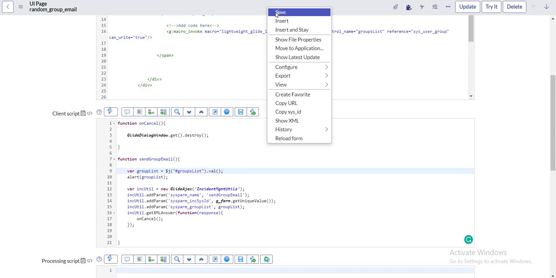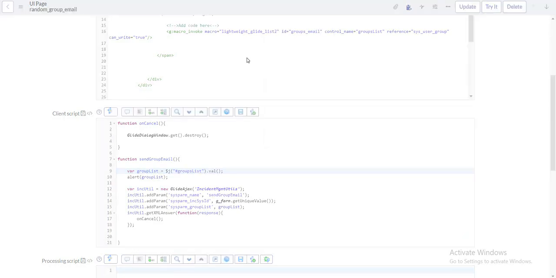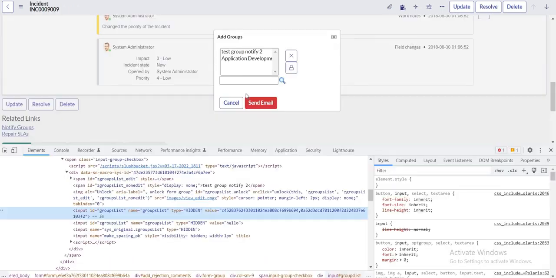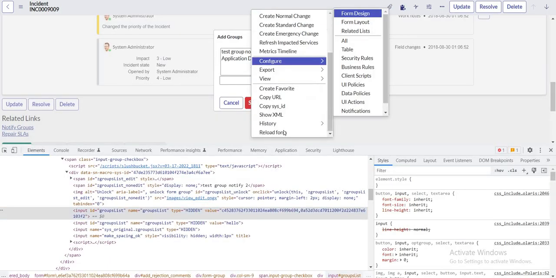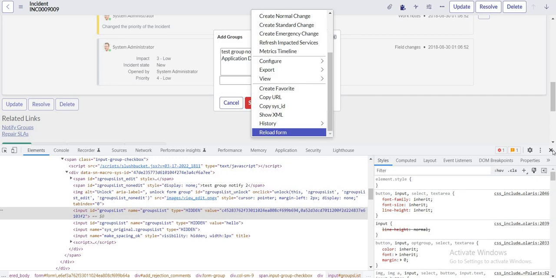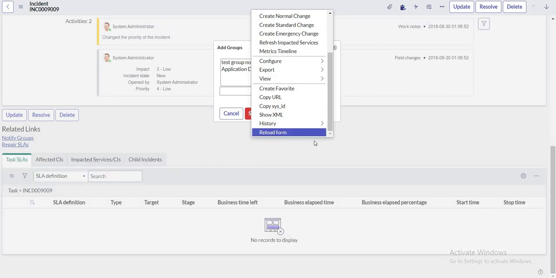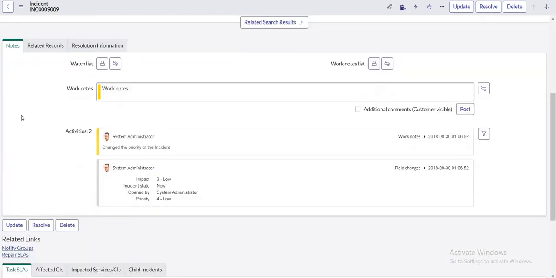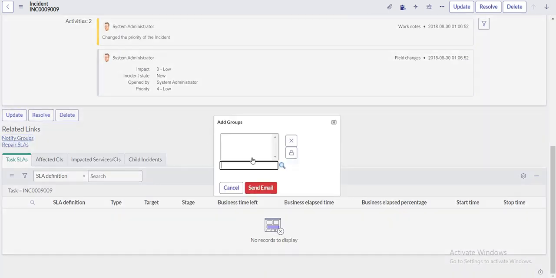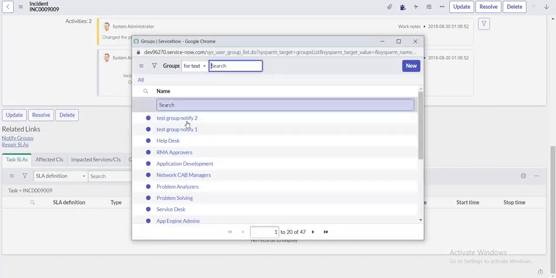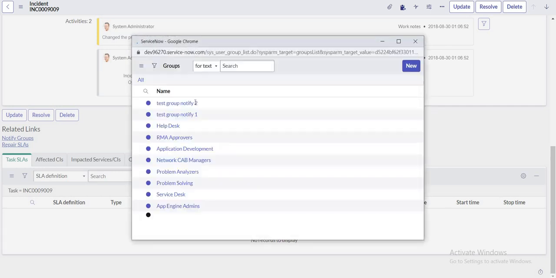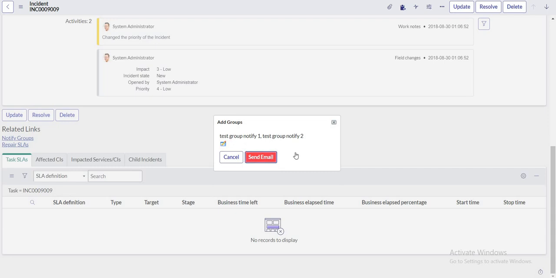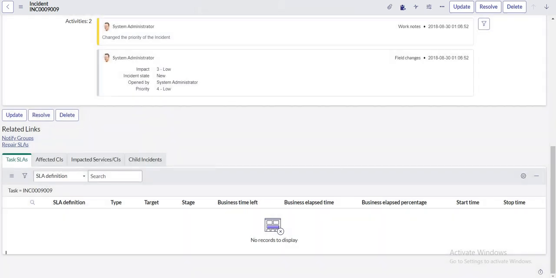So now let's save this UI page code, and I'm going to navigate back to my incident and reload the form. If I click on notify groups now, let me select both the groups again. Send email, so this contains both the sysids, so this piece is working fine so far. If I click on OK, it should send the email.